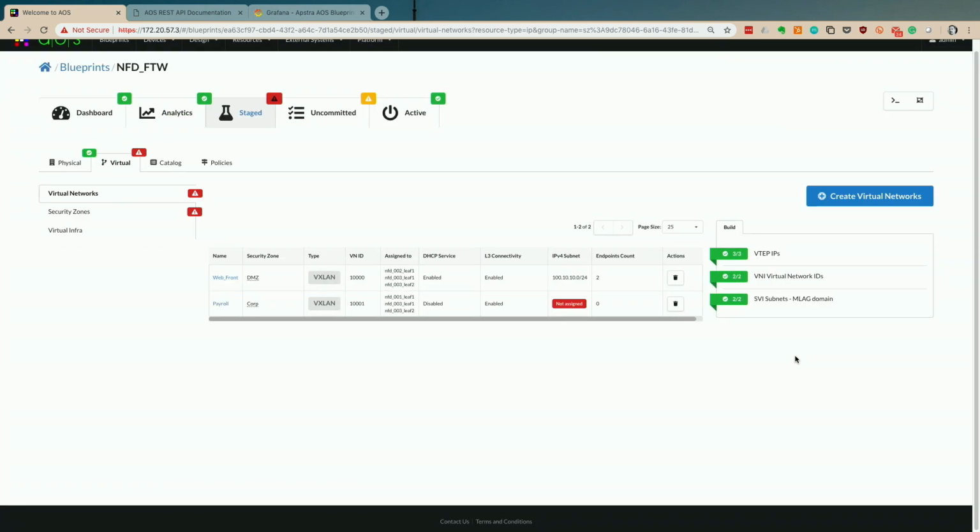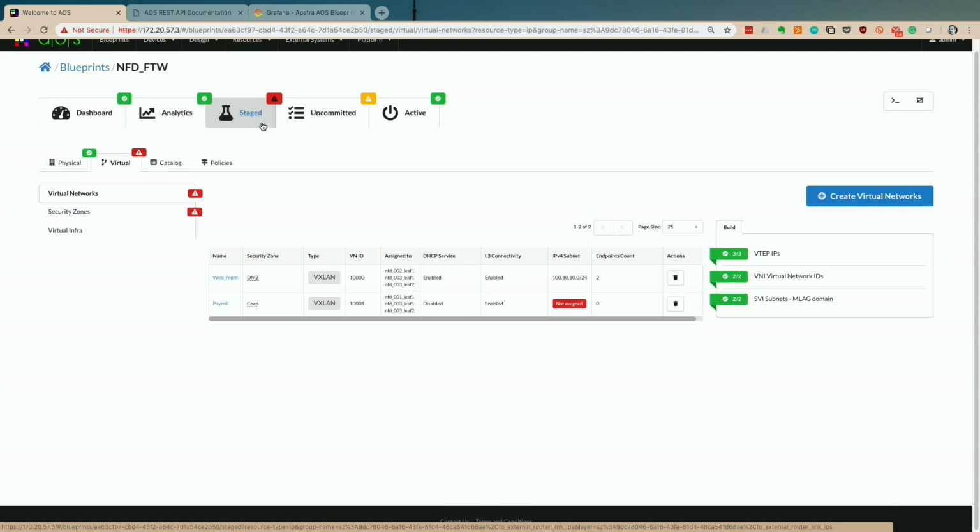So I go back. And you can see here that I got this ribbon at the top. Those of you familiar with Junos know that Juniper has this concept of candidate configuration, so you can do commits and rollbacks and those sorts of things. We have that same concept, but at a much broader scale, on a system level, like an entire distributed system level.